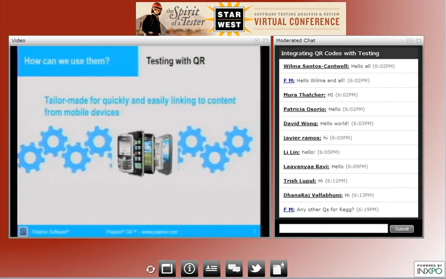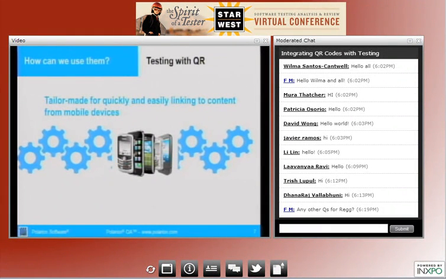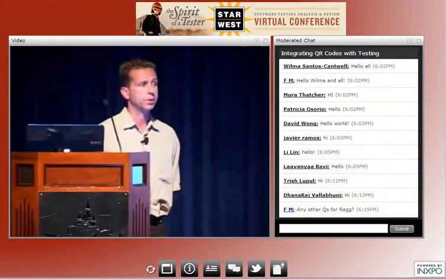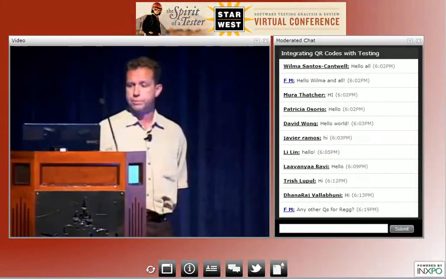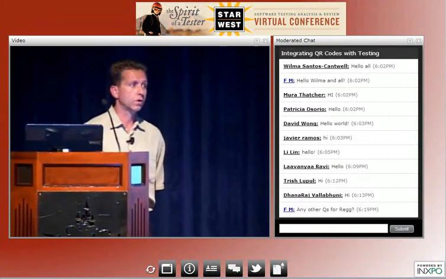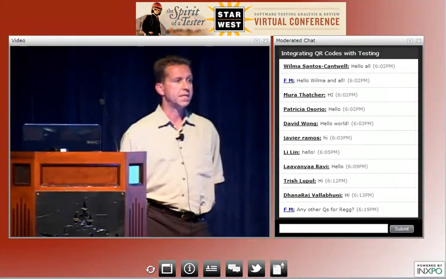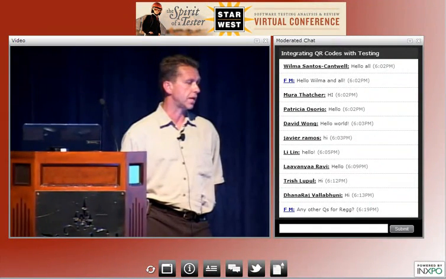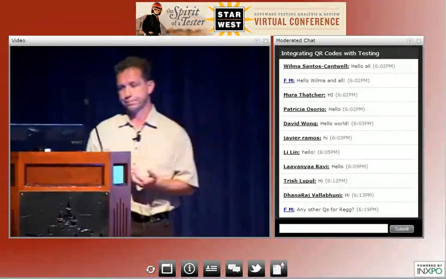How can they be used? Well, the easiest is linking it to an actual website from your mobile device. That's the way most people commonly use it, typically in advertising and marketing. But it's very efficient because you don't have to type in a URL or any data, so it's a lot more efficient than entering data from your keyboard or on your screen.